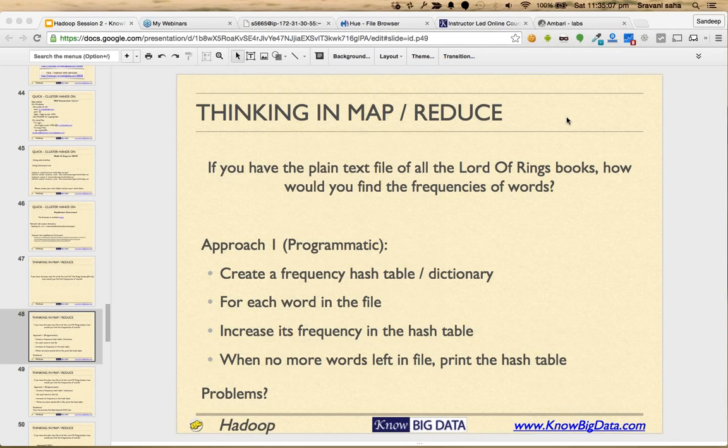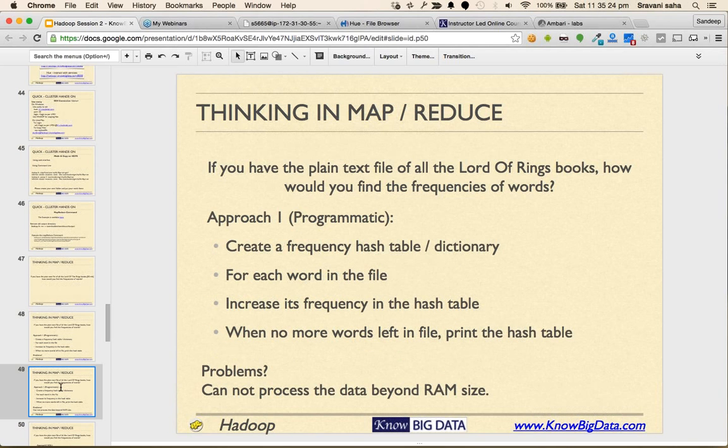What kind of problems do you foresee with this approach? Anybody else? Okay. You cannot process data which is beyond RAM size. Wow. We are 5 minutes late.